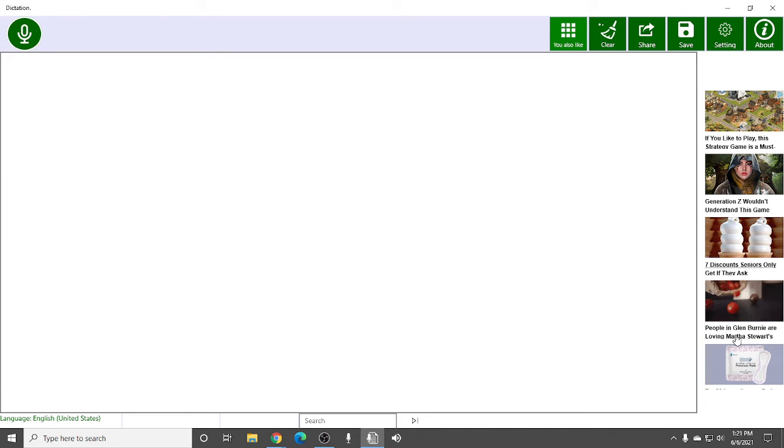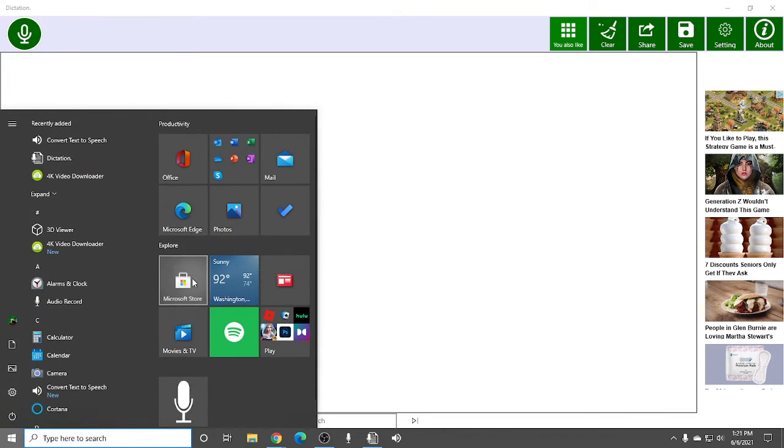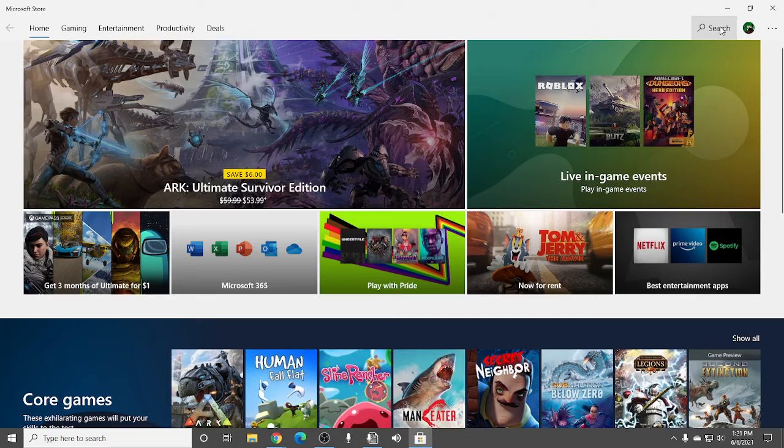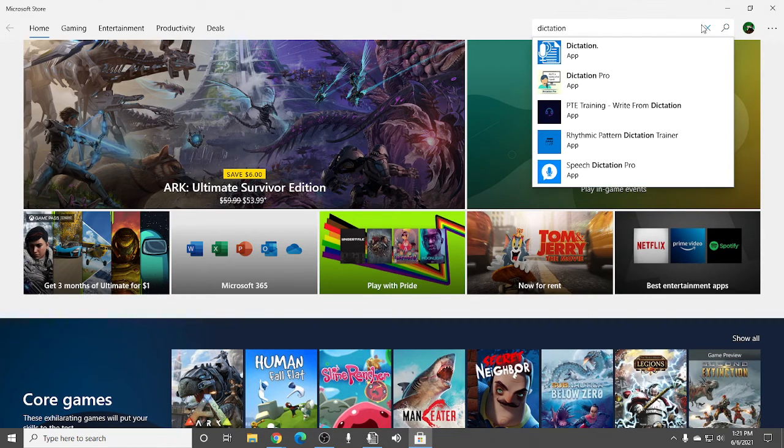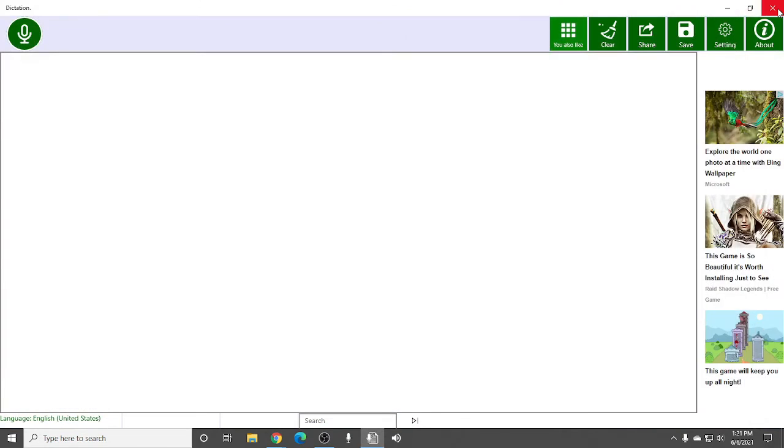Now, the bad thing about it is it does have advertising on the screen when you're running it, so that's a little bit of a nuisance. But you can dictate via your microphone, and then that will turn into text on the screen. Again, you go to the Windows Store, the Microsoft Store, and you do a search for Dictation, and you'll see it's the first app that shows up on the list. You load it just like you did the one we just did previously, and you'll have this on your screen. It's not perfect, and you do need to speak clearly for it to work well.